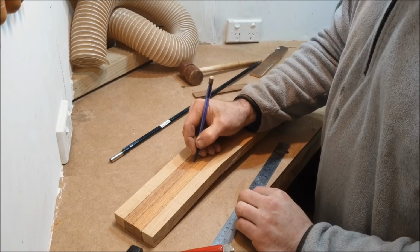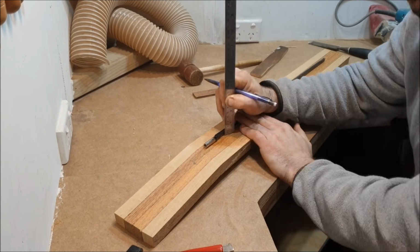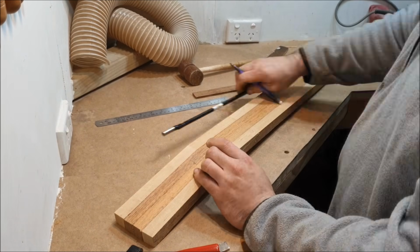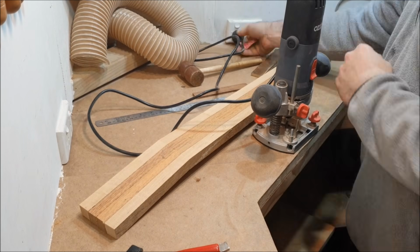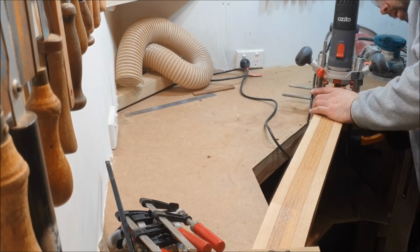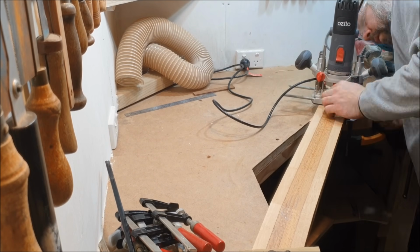So I marked all that out. The nut on the end of the truss rod is also slightly wider and will sit slightly deeper into the neck, so I need to make allowances for that when I'm cutting the slot as well. Setting up the router can take a very long time. I've cut out a lot of that.